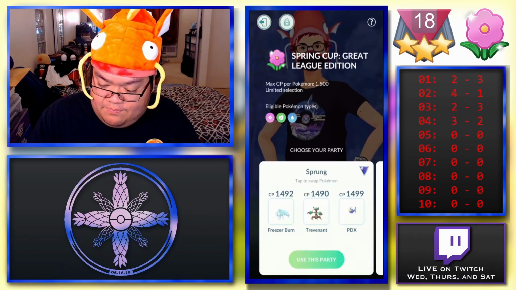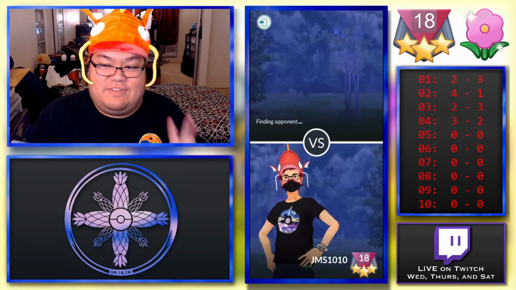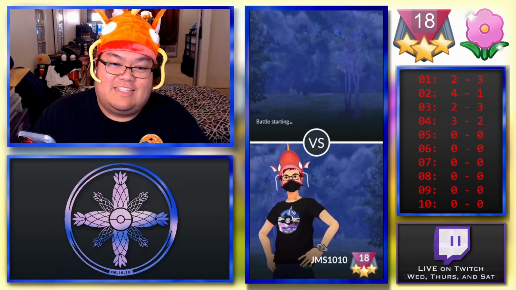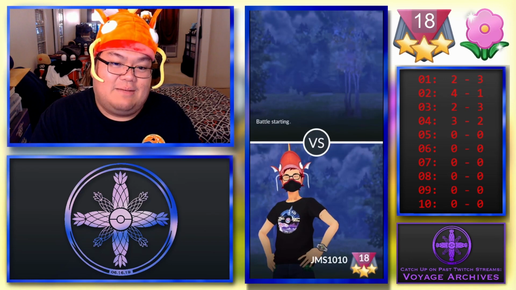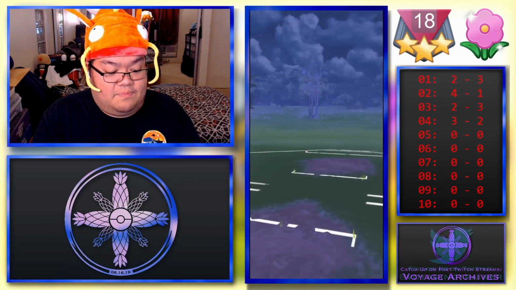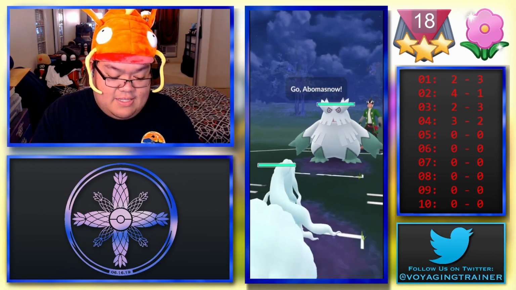Alright, and with that right now, we are currently 1-1. Let's see if we can go 2-1 as we look for match number 3 of this set. And speaking of, match number 3 of this set is going to be up against Esteban 29. Alright, Esteban, what do you got?